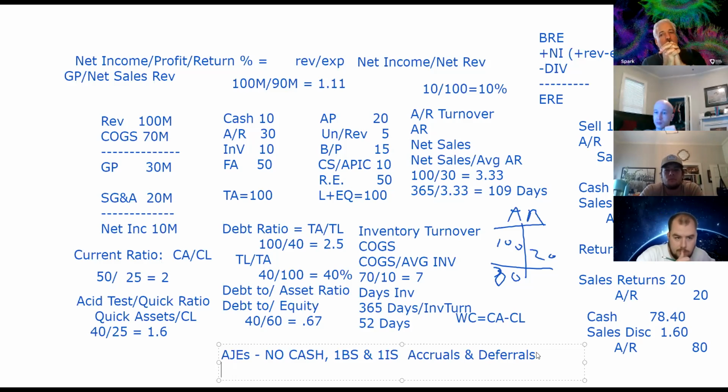Wait, I do have a question about the format. You said it was going to be mostly multiple choice. What about questions when it comes to doing an adjusting journal entry? Is that going to be a multiple choice answer? Yeah, I'm not going to ask you to write a journal entry in good form that has the date, the description, the debits, the credits, the dollars. I might on the final, but on the exam, I won't. There'll be multiple choice that show journal entries, and you'll have to pick the right journal entries. So it'll be easier that way. That's a good question. Thank you.